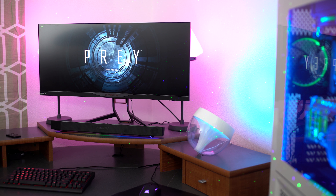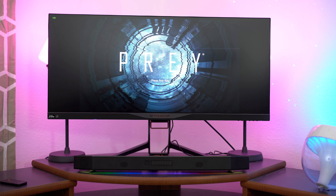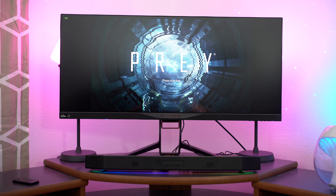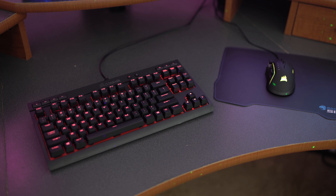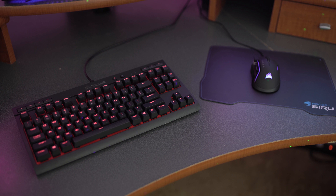As we bounce around to the desk where I game, you can see right off the bat that I have a giant monitor. This is the X35 monitor — it's an Acer Predator, an amazing monitor. You guys have seen our videos on it and we'll have some links below. On my desktop I'm using the Glaive mouse by Corsair and also their K63 keyboard. You guys have seen these things reviewed — they're very nice products.